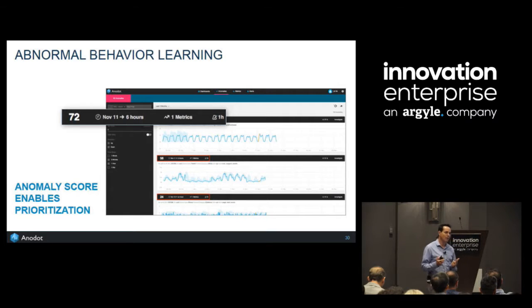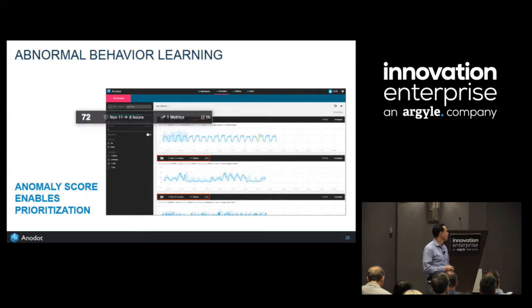And the scoring can be done in multiple ways. Some of them will be, for example, to look at the height of the anomaly, like is it a deviation of 5% or 50%? Look at the width of the anomaly. Did it happen for 5 minutes and then got back to normal behavior, and then who cares? Or is it something that happened for 2 hours? And so on. So this is the scoring, and the scoring is very important to reduce noise in the system.